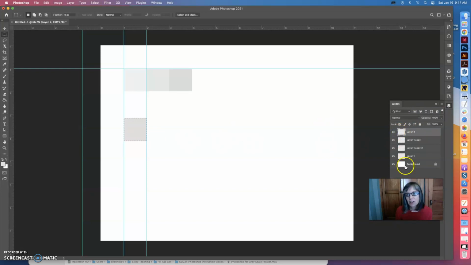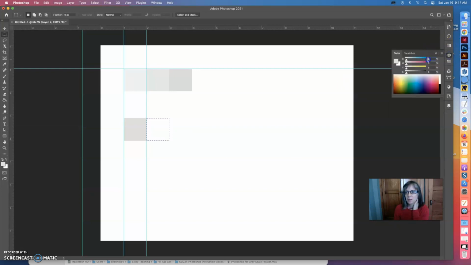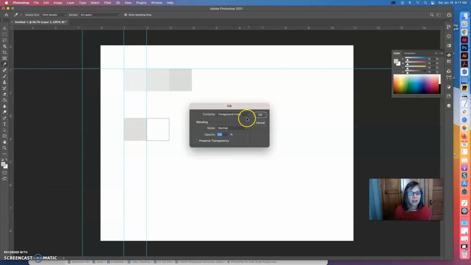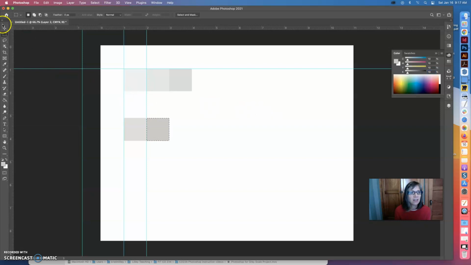So let me create a new layer here, and I am going to drag again, holding down the shift key to get a perfect square there. And I am going to go up to my painter's palette, and I am going this time to make 10, 10, 10, and 10, okay? So, and then I can go up again to fill, foreground color, opacity 100%, and there I go. So those are two different ways to fill your squares and duplicate pages.